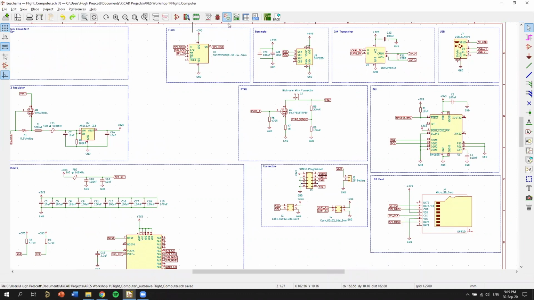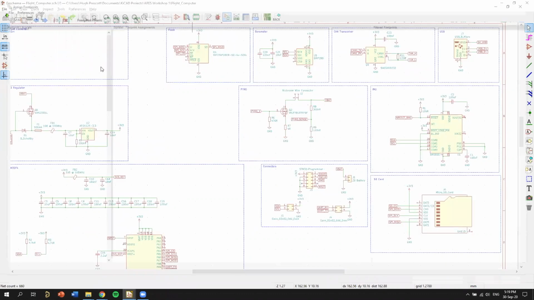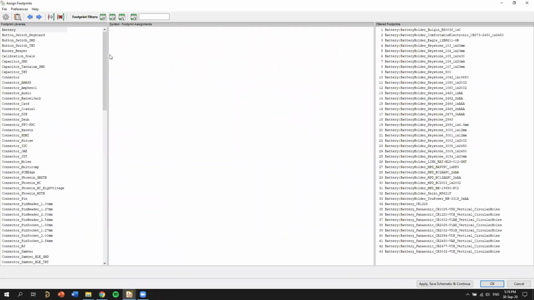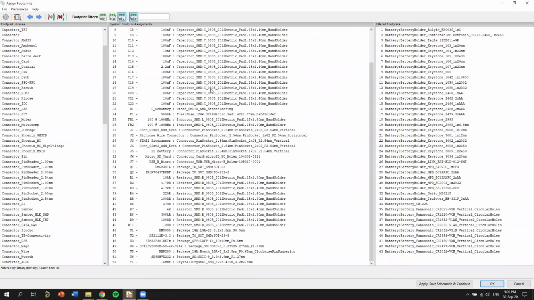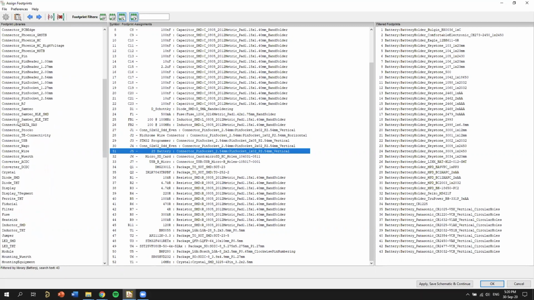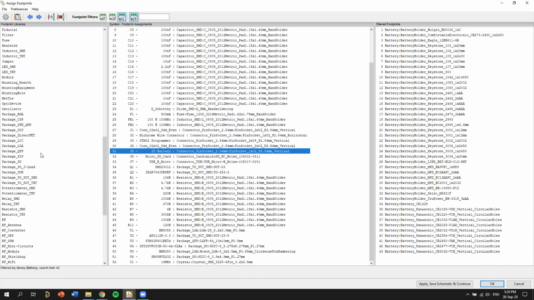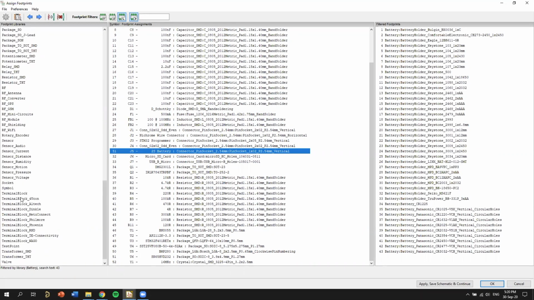I'm just going to have a look at that. So where are we at? We want to change J5. Let's just change J5 for a start. We've got these connector pin sockets. I want a screw terminal block.